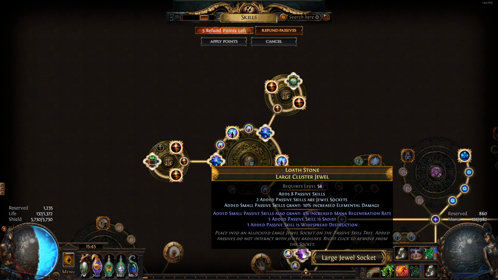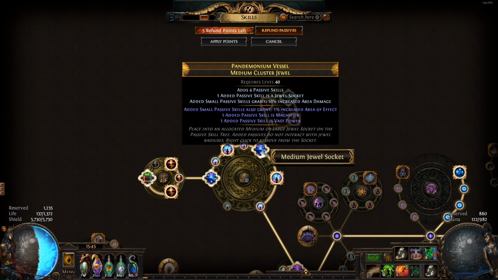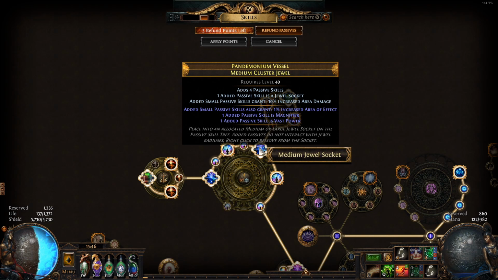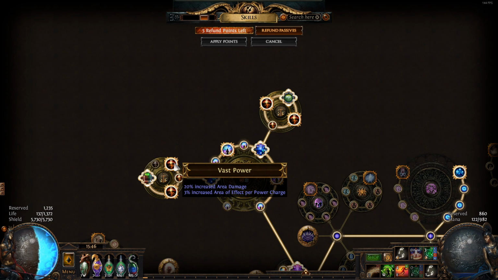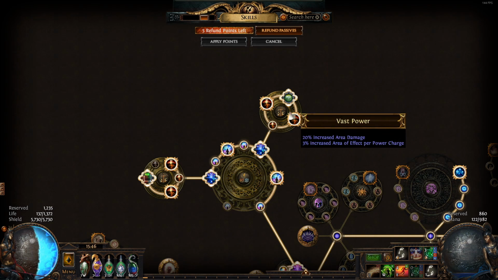It's on a cold damage jewel, so make sure you look for that. But if you are copying me, just don't worry about it. Most of our damage comes from the medium cluster jewels anyways. And on our medium cluster jewels, what we're looking for is Vast Power and Magnifier on both of them. This is because it gives us area damage, area of effect, area damage, area of effect, and crit multi. So this just scales our damage pretty well.